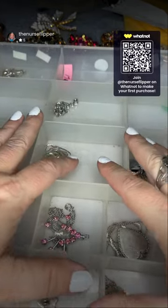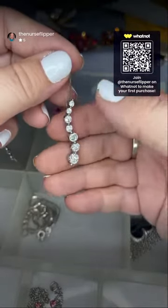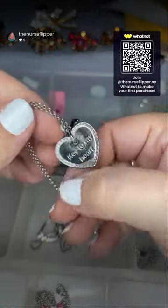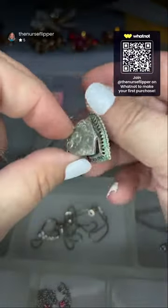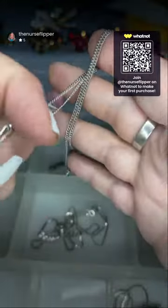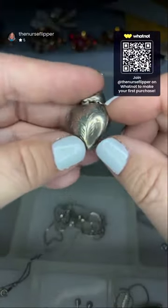All right. This is $15 start tray. This is the whale tail on a square sterling chain. I've got the drop. So these are all 15. Most of these are necklaces with pendants. I've got the heart. I've got the key to my heart one. These are all sterling. I've got this little heart locket. This is an old one. It has a picture in it, but you could take it out because it obviously is messed up. Oh, this one's pretty. This one, I think the pendant is not sterling, but the chain is. I've got the sterling puppy heart locket.